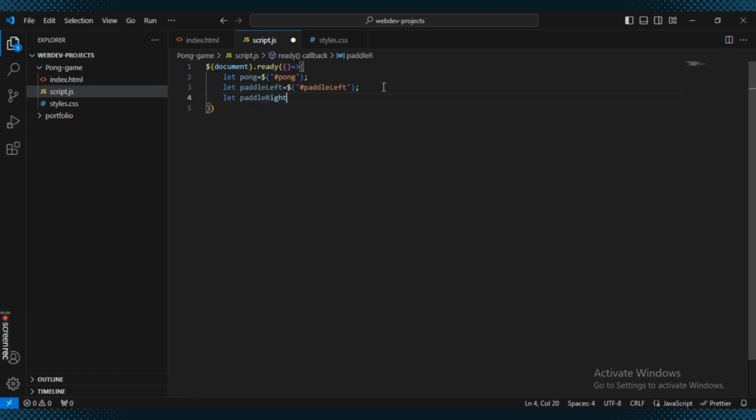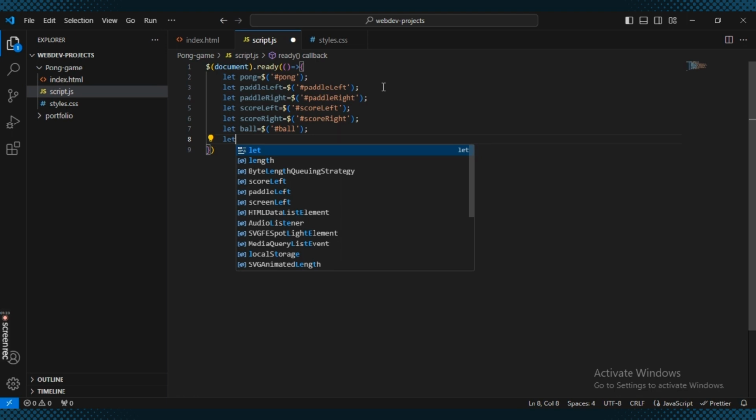I'm using let to declare these variables, although using var is also fine in this project. Write everything carefully. The ID names must match exactly with the HTML part, otherwise it will not work. A simple spelling error can become very hard to detect during error debugging.